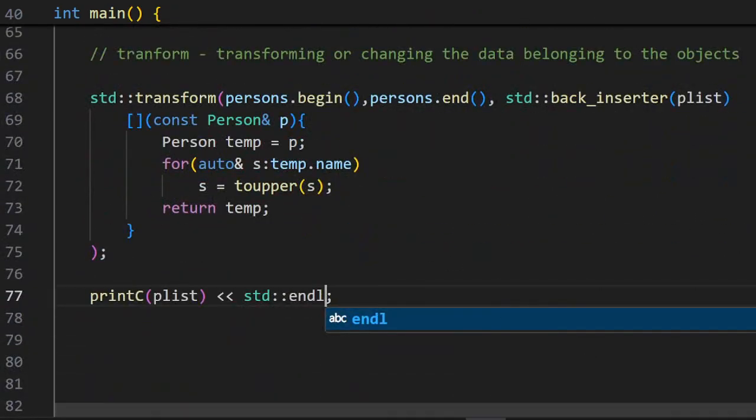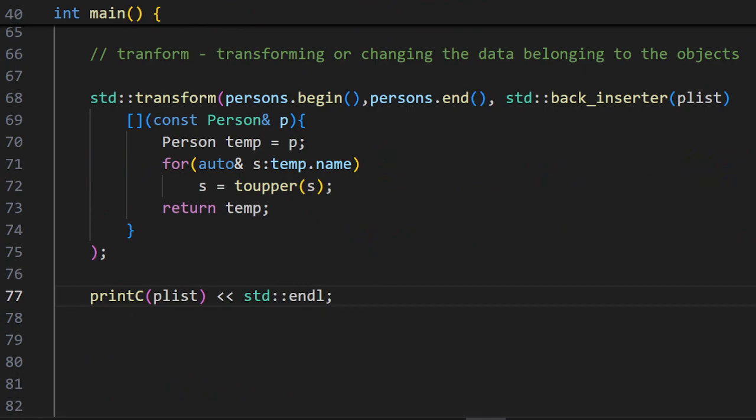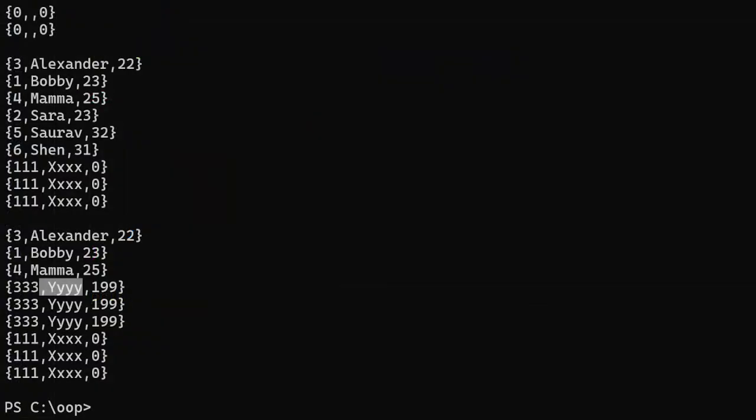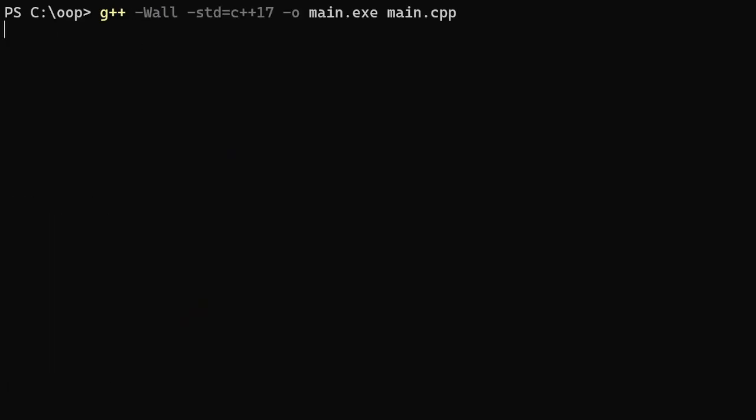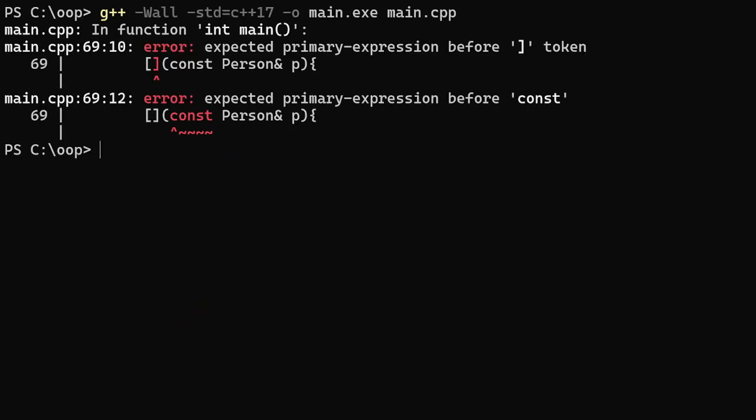Right, so let us see how this particular code behaves. Expected expression, maybe I missed comma or something. Let me go back to the code and try to fix.